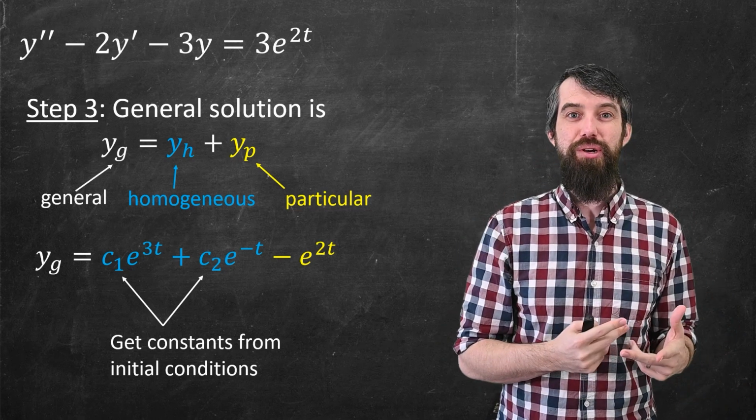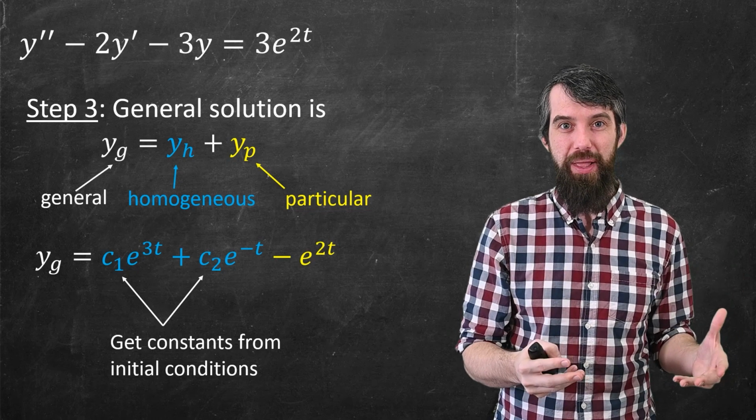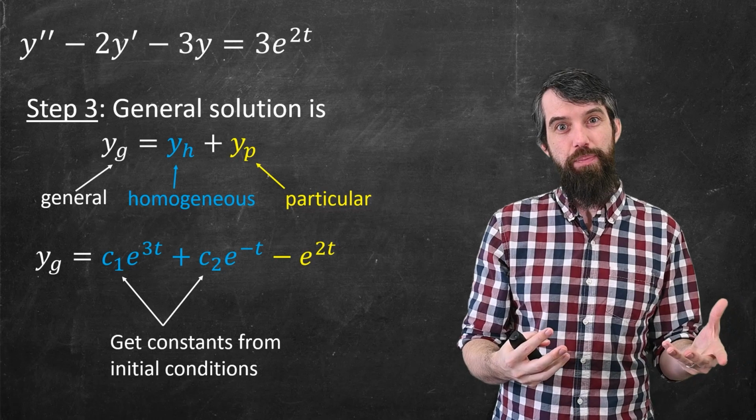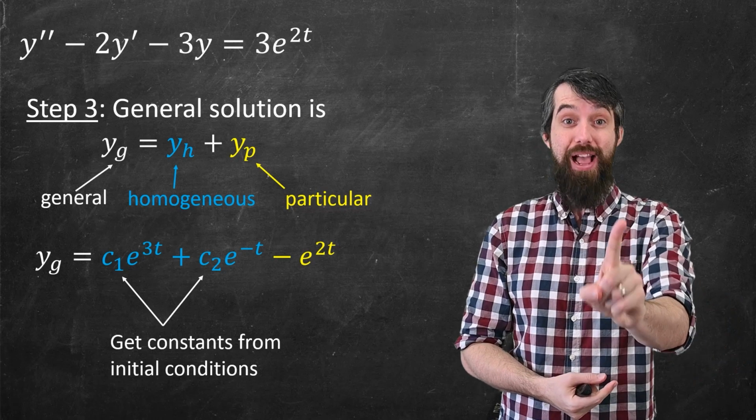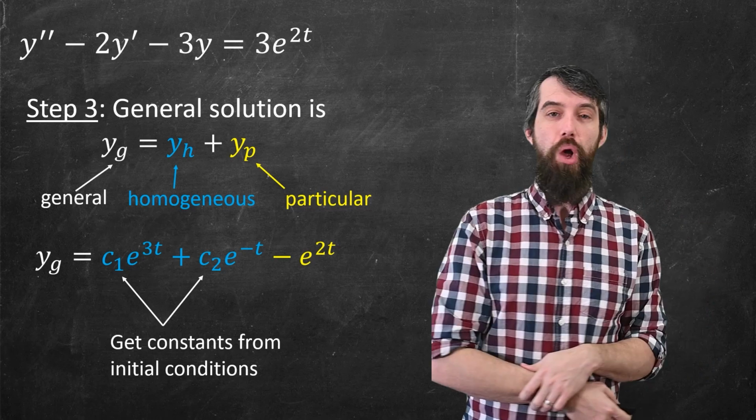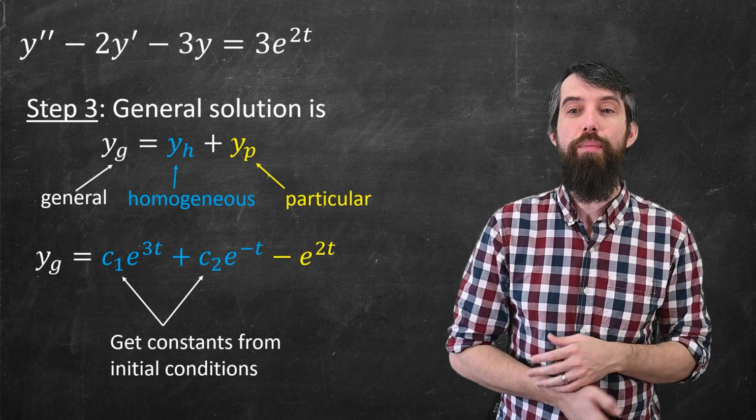The second observation here is to note where the constants are coming from. The constants are part of the solution to the homogeneous, but the particular is just any one particular solution that works. That's why we call it a particular solution. There are no constants in the particular part. Okay, so that's the methodology. Let's do one more example.